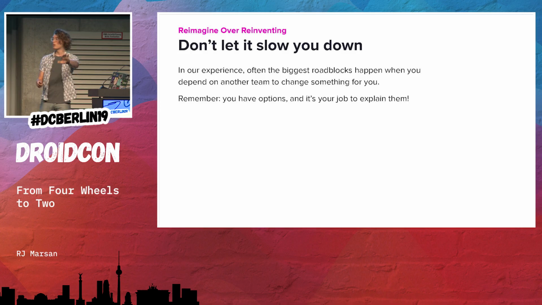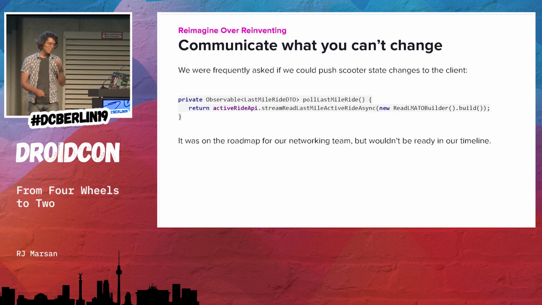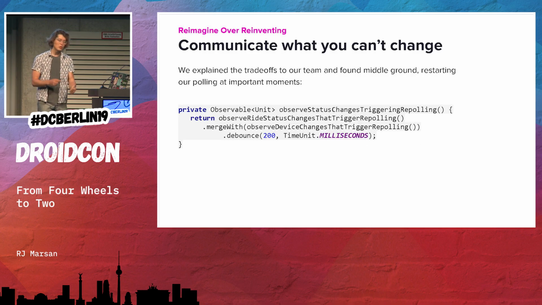And let me just walk you through one of the examples of what we did here. So we really wanted the app to instantly show whenever the scooter changed state. When it was unlocking and then it finished unlocking, we just wanted it to show up straight in the phone. And back then, we didn't really have a great push infrastructure for our client. It polled. And it was on the roadmap of the network team, and we had this tough call. Do we get dependent on them to add push just for this feature? Or what else can we do?